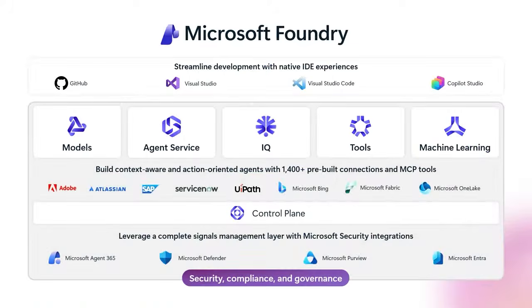So Microsoft Foundry is our premier AI platform service, which basically gives you the ability to accelerate your agent development. And you can use our models, our agent service, our IQ tools, and machine learning coupled with the control plane. This gives you a complete platform which also has security, compliance, and governance built into it with Agent 365, Defender, Purview, and Entra integrated into it.